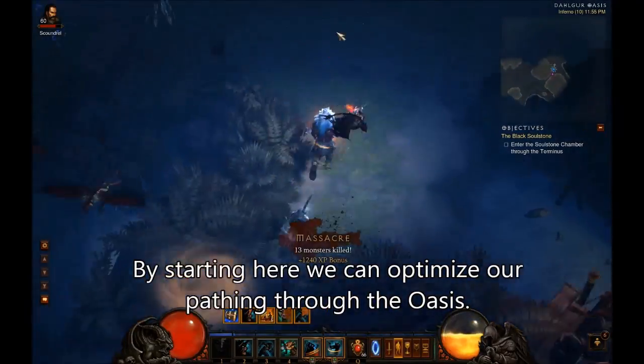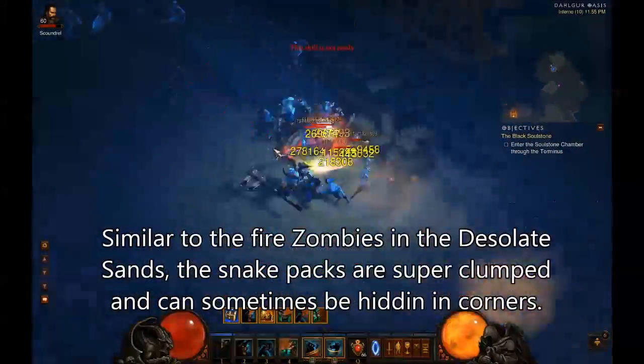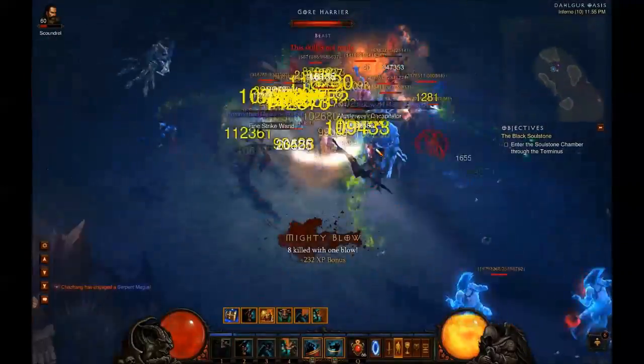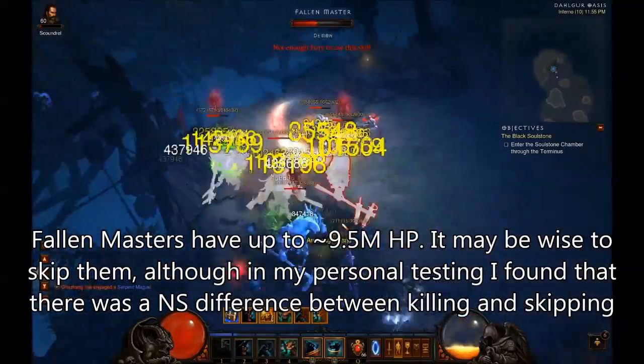Going through and uncovering the map is really important since the snake mobs here are super clumped and can be missed, while Masters in this zone have upwards of 9.5 million HP. For most people, it may be better to just skip them. However, for me, it didn't really matter. From my testing, I found that there was no significant difference between skipping them and killing them.